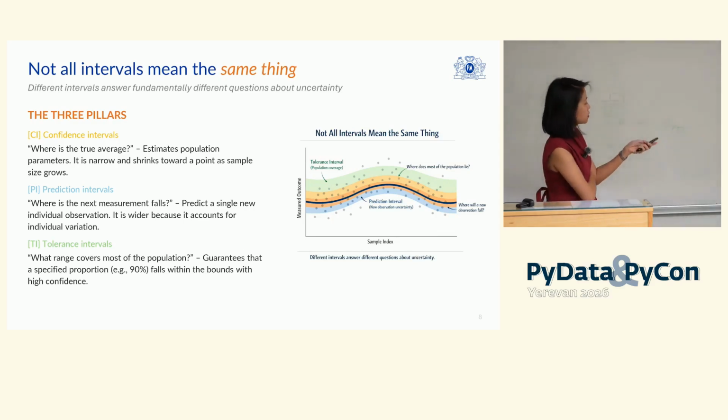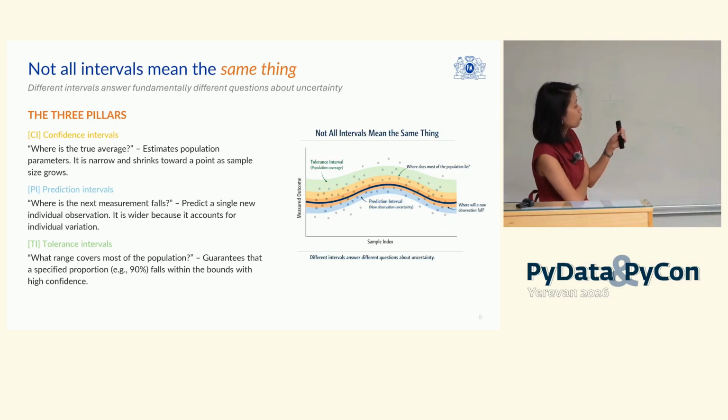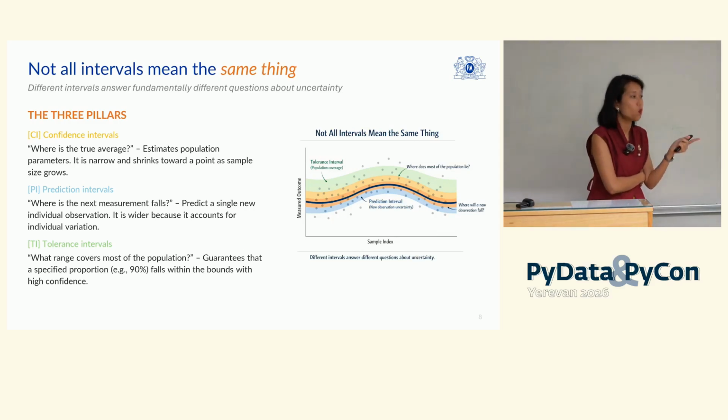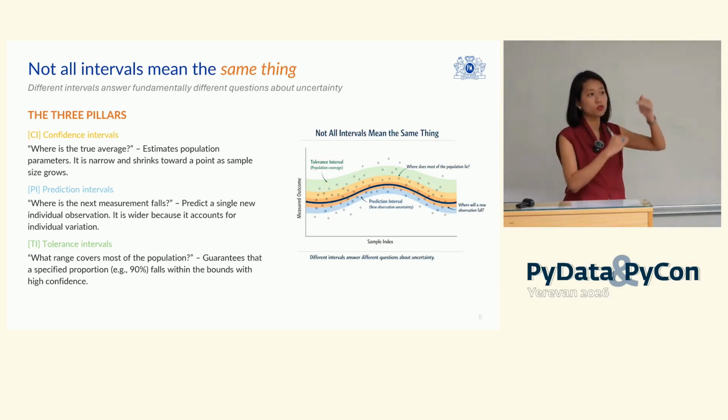And the third one, our superstar for today's talk, is the tolerance interval, this green area here. This is the widest range of intervals that we have, because instead of just talking about one single future observation, we are now increasing to a specified proportion of the future observations. So in this case, let's say I want to cover 90% of my future population, or 99% of my future population, and this increase of the proportion will also increase the width of your interval.